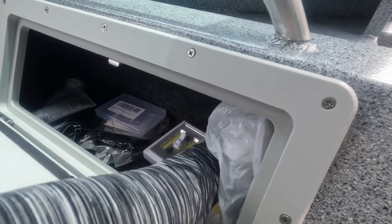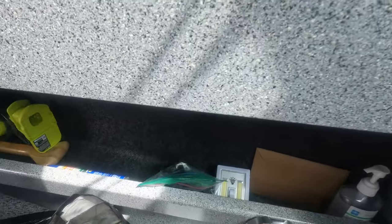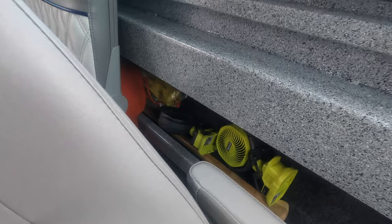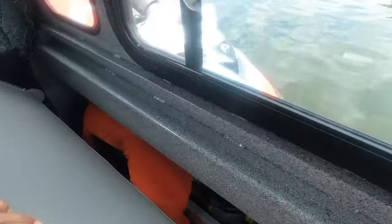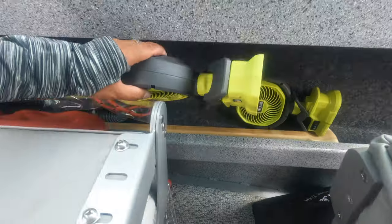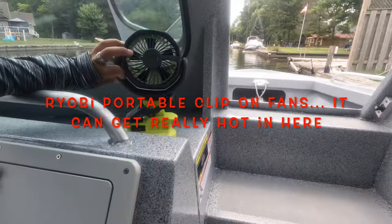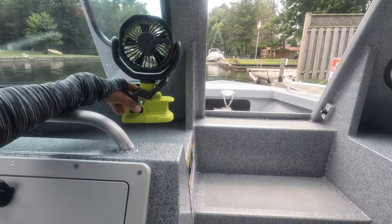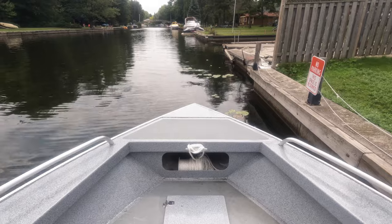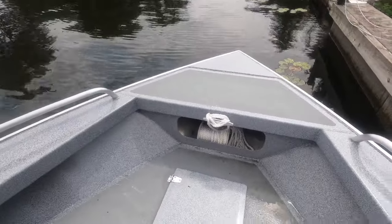This is the glove box — I have extra plastic bags in here, dog poop bags, ice cream and all that stuff. Over here we've got more storage where we put our extra paddles and tow ropes — my son's pillow too. We got these battery-powered fans from Home Depot: you just attach the batteries and turn on the fan because it can get really hot in here.